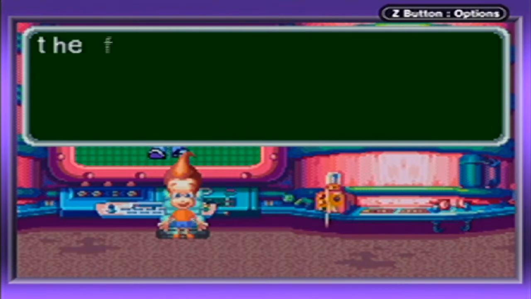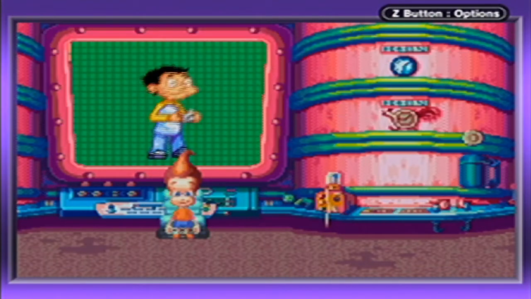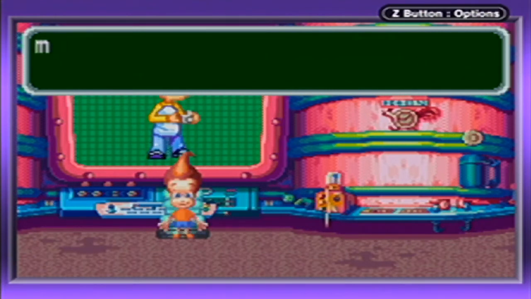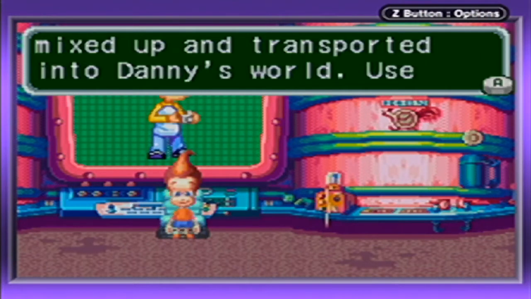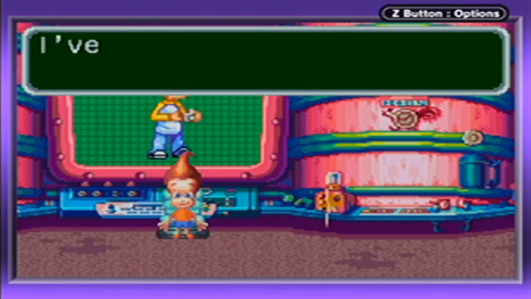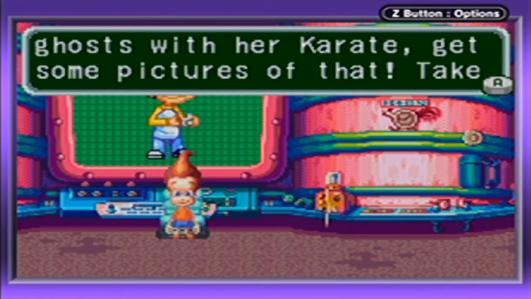Alright. Skip this stuff. And now we get to the important stuff here. Alright, we need to help the characters who have been mixed up and transported into Danny's world. Use your camera to teleport them home as quickly as you can. I've also had reports that Sandy is fending off some ghosts. Why is Sandy the focus of this?